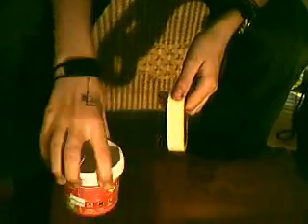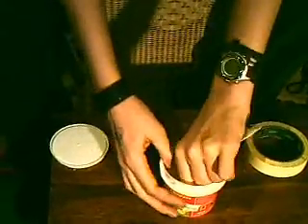Now we're going to make the fuse. You'll need masking tape — you don't really need a knife, but it helps — and the sodium chloride yet again. So get two strips and stick them together to make the fuse wider. Now open up your sodium chloride and just dip it in everywhere.